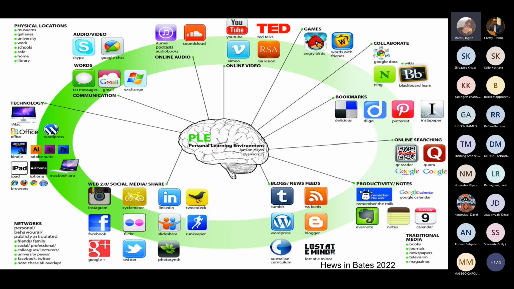So a PLE is a very personal expression of what you need and what you are interested in. It's all the tools, services, communities, and places that you can draw on to learn from. Some of these include physical locations such as museums and the library, communication tools such as WhatsApp and email, and traditional media. There's a whole range of places where you can learn, and technologies such as Microsoft 365 and Microsoft Learn that we're introducing to you in these 3 Saturdays.